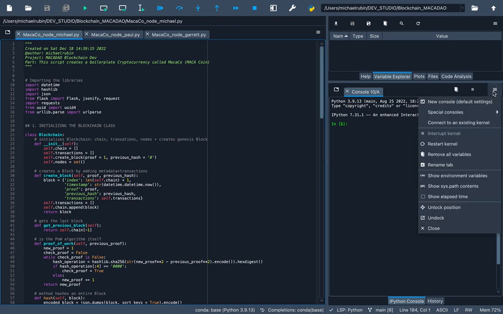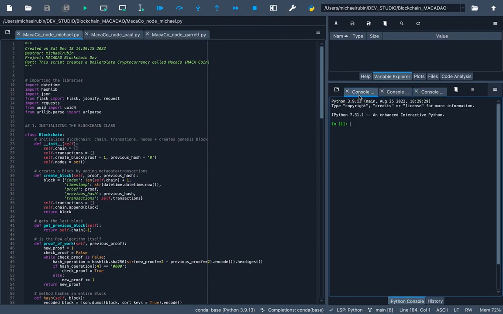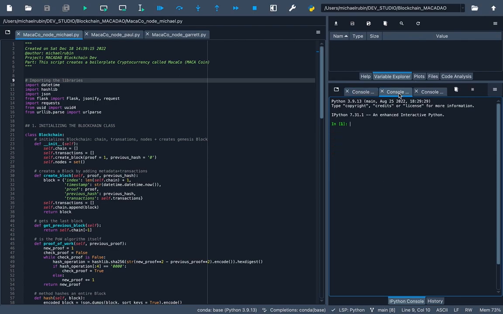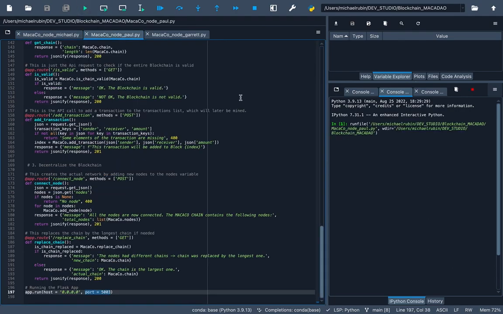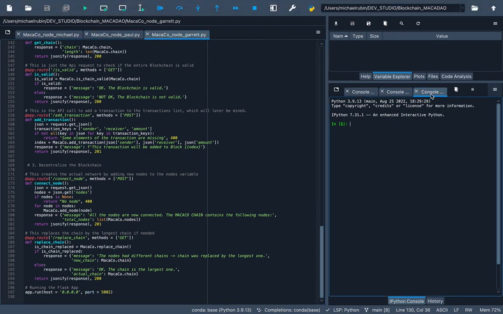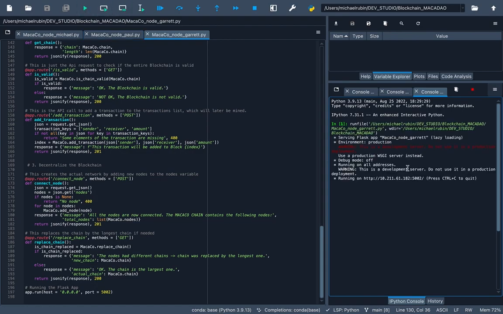And now what I'm doing in Python, I'm just opening 2 more consoles. This is kind of simulating 3 different machines, even though it's on the same machine. And now I'm starting the app. I'm just pressing go, and now we see my script, Michael, is now running on this IP address with the port 5001. Now we're going to the second one. We're starting Paul. Paul is running on same IP address 5003, and Garrett, we will do the same. Just started and it's running. So now it's up and running. The app is running on my machine.